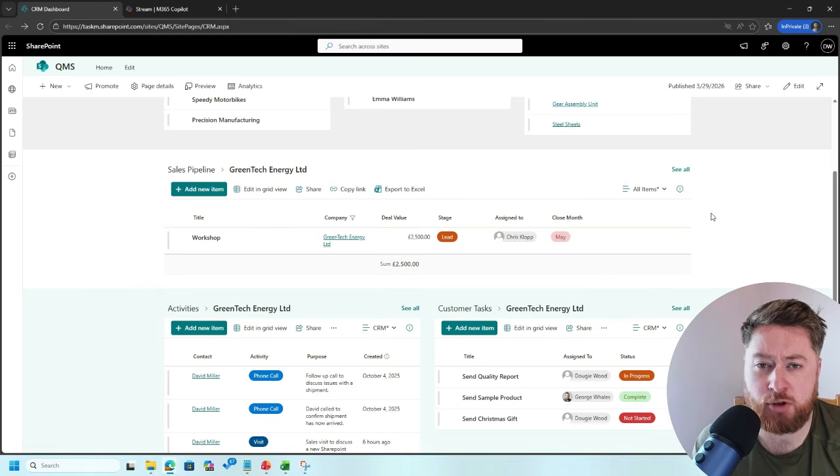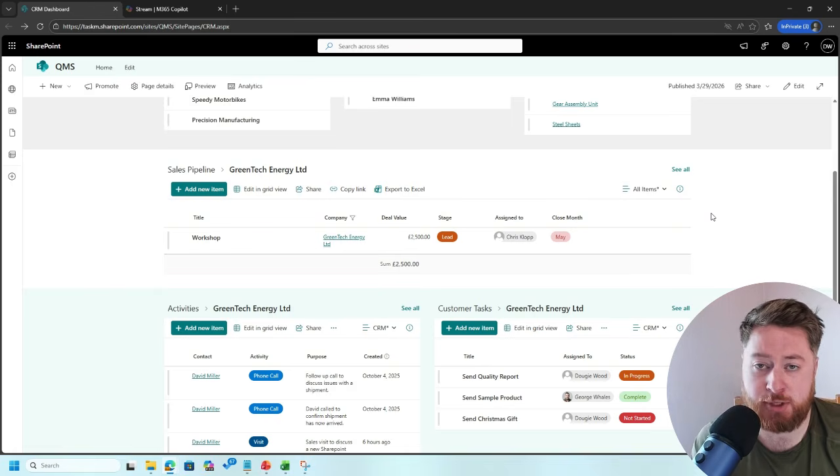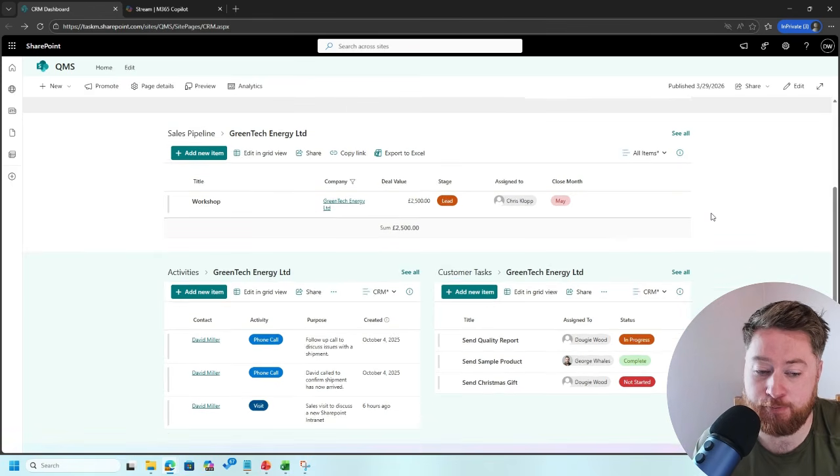In fact, with a lot of customers I've been speaking to recently, even just high level knowing who's talking to different customers about what, so that there's no overlap, no duplication, and no chance that two different employees are going to be having the same conversation with a customer. So it's all logged, it's all really clear and easy to see.